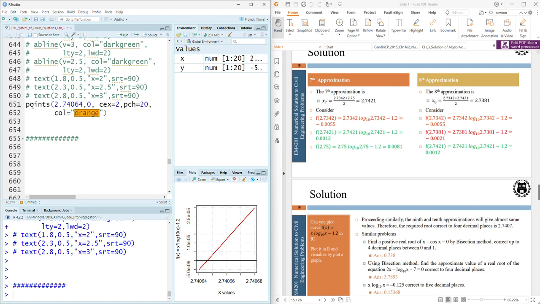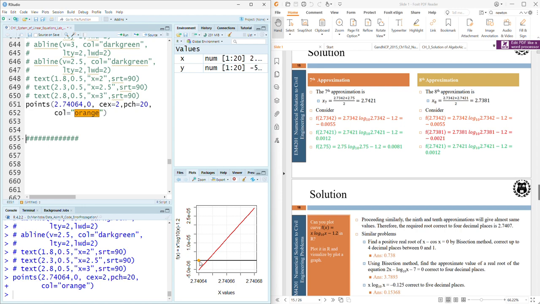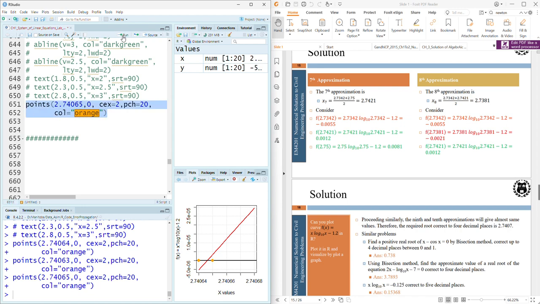So somewhere here. I can just try 74064, and this is 64, this is 66. So let's just try 3 in here, and let's check the point where 6. Oh, I think it should be 65, not 3. So I am just close enough, right? So I'm just going to plot it again.